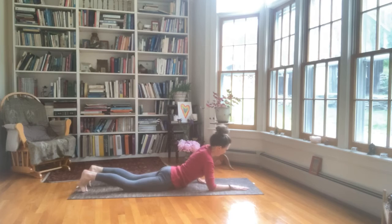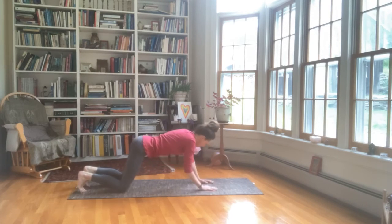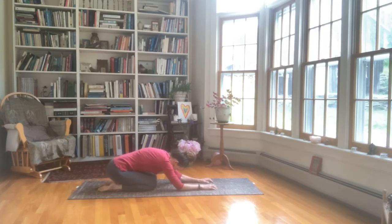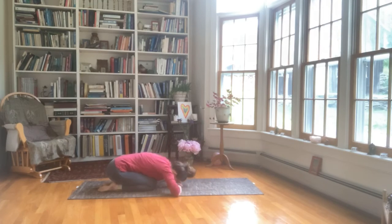Okay, let's go back into a child's pose. Bring your hips back to your heels. Place your arms wherever they're comfortable. You might want to place them under your forehead or stretch them out in front of you. Knees can go wide if that's helpful. Give your lower back what feels like a good stretch.